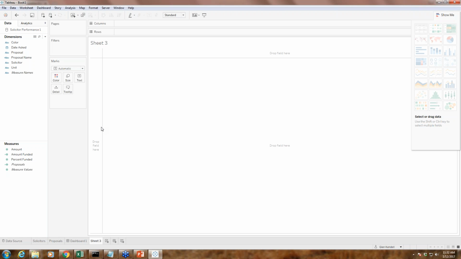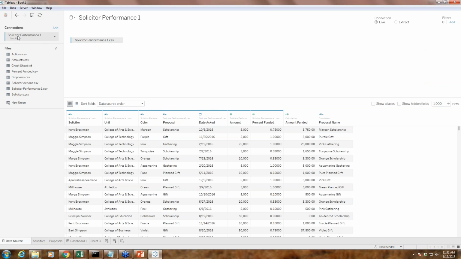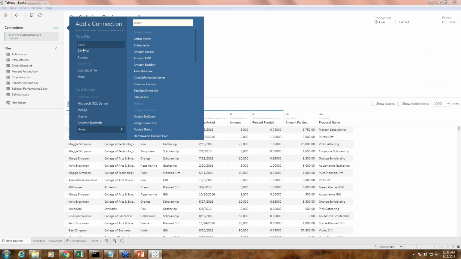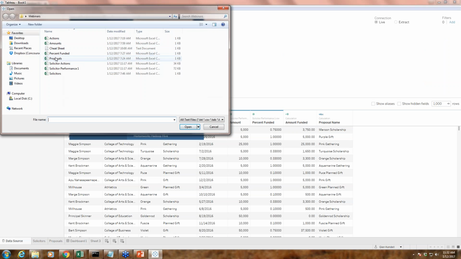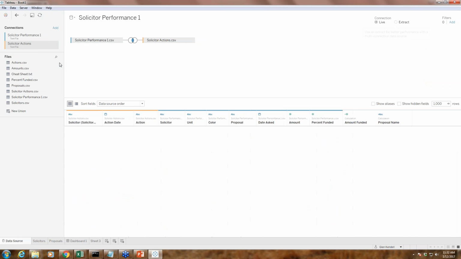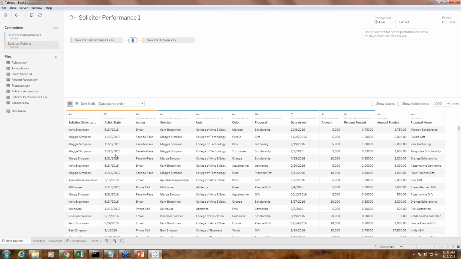Okay. So actions. We're going to start out with, we need to connect another data source. So this was just proposals. So we need to add a data source, the other thing that we exported. So go over here. I'm going to look at solicitor actions now. And here's my data.